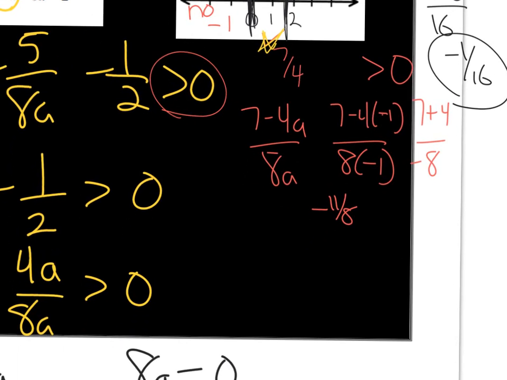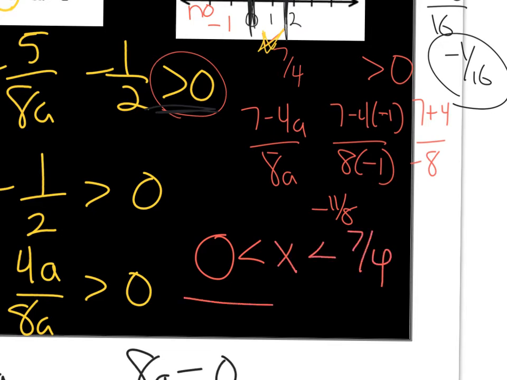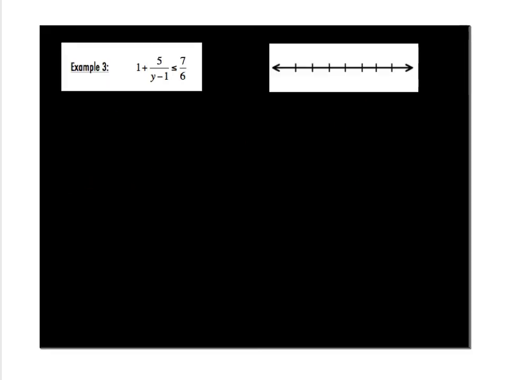So my solution, the only area where it's bigger than 0 is from 0 to 7/4, or 1 3/4 if you want to be technical, which I hope you do. So that's what I'm dealing with right there. So I got to simplify everything. Now, simplify everything. Okay, figure out your zeros, figure out your holes, set up your range, and go.